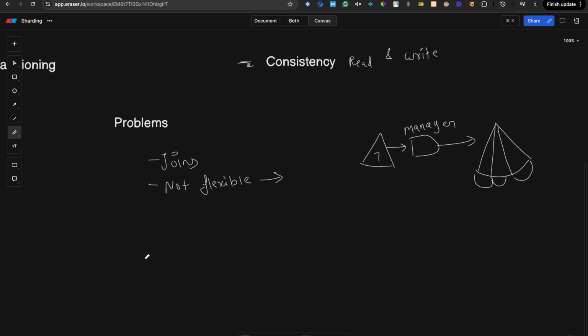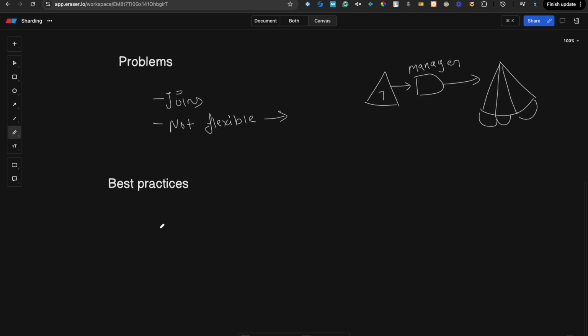So now after the problems, now comes the best practices. Best practices. So first is of course have an index on some key. In a database, having indexing is of course better for search or delete or whatever operation that includes search, because it helps you to query the database quickly, right?